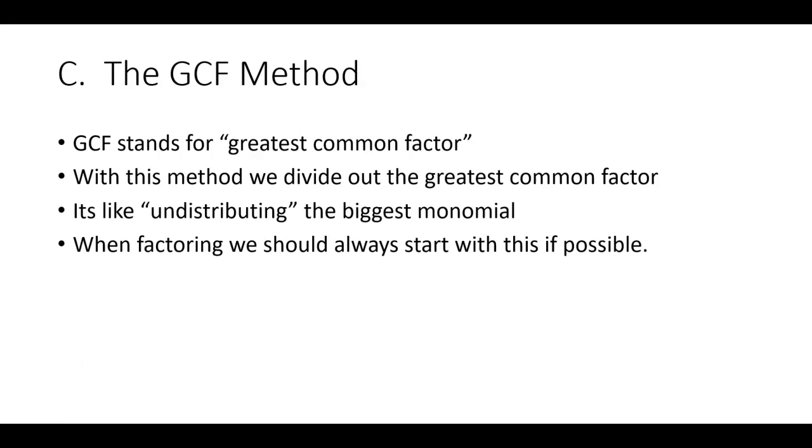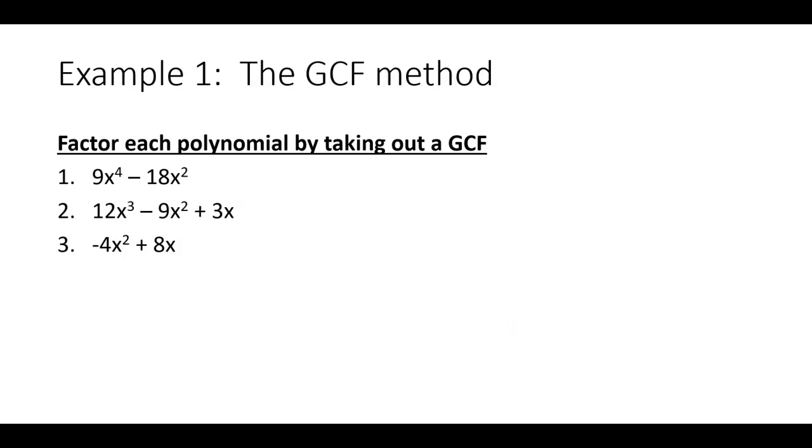So when factoring, we should always start with this method if possible. Like I said, we're going to learn 4 factoring methods. Sometimes you could do more than one factoring method, and that'll be on our last day when we start doing multiple kinds of factoring methods at once. And when we have those situations, you always start with GCF first. GCF is always the first one to go. So we're going to begin here. So let's take a look at number 1.